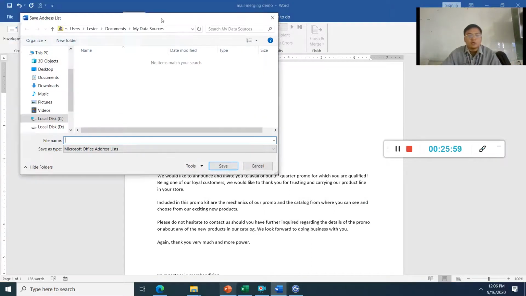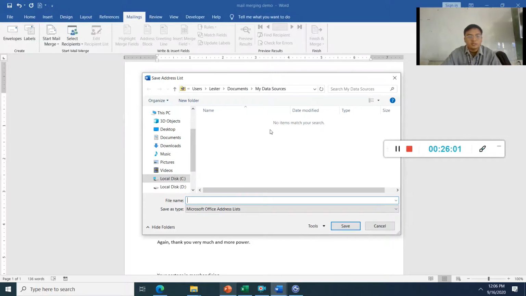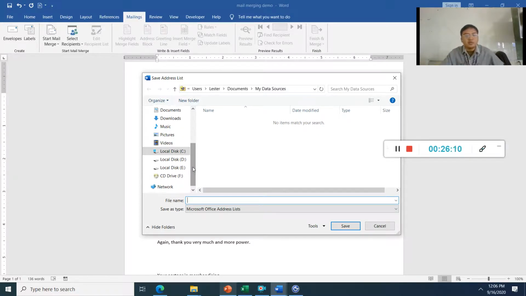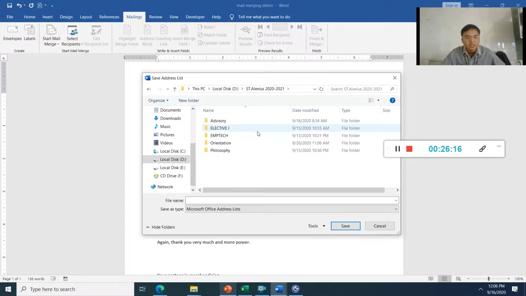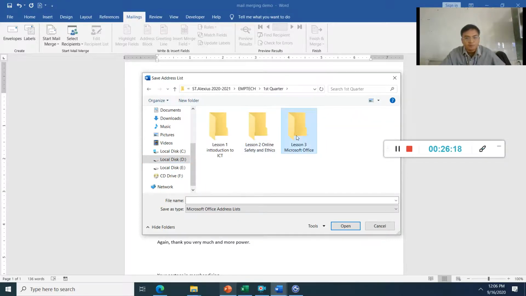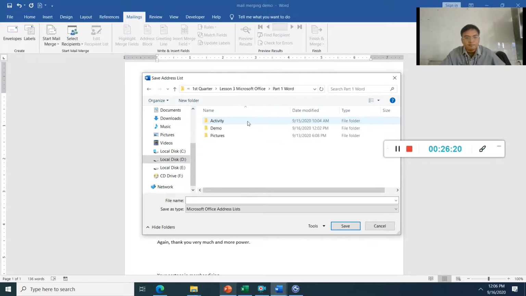So, we call that placeholder. By the way, the placeholder, yung kanina, it is where we are inserting our data file. So, we call that placeholder. So, now we will be going to save it in my folder. MTech, nandito siya. Okay. Demo database. I'll name it as demo database.